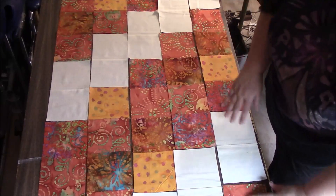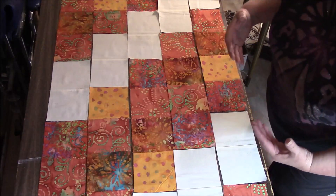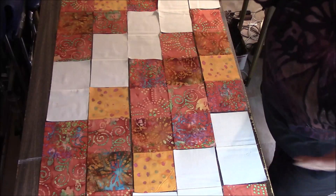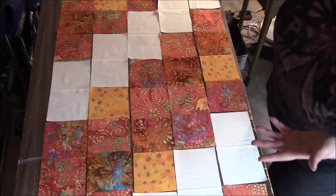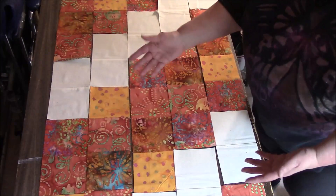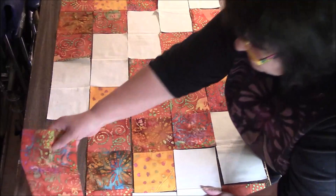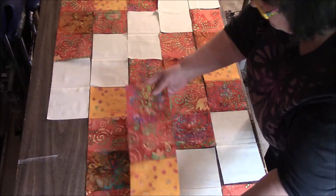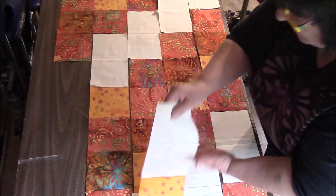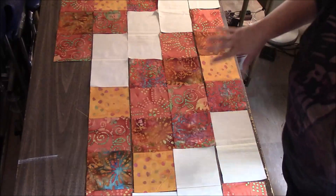I'm going to take my chances. I have five rows here and I really think it'll just work out. And if it doesn't, I can always take apart a couple of blocks and swap them. I'd much rather do that, which takes minutes, than try to break my brain figuring this out. Putting this together is very easy — I'm just going to do a row at a time. I have this strip of four and this one being connected to it, so I can just do this and put that at the machine and pick that one up and attach it.